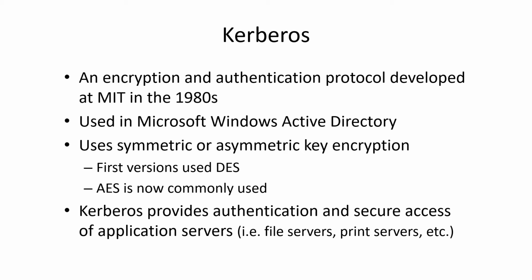Kerberos is an authentication protocol developed at MIT in the 1980s. They had a bunch of workstations, and the workstations had to authenticate themselves to various servers, such as file servers and print servers. Kerberos has been in use since then. The Microsoft Windows Active Directory system, among several other systems, currently uses Kerberos.